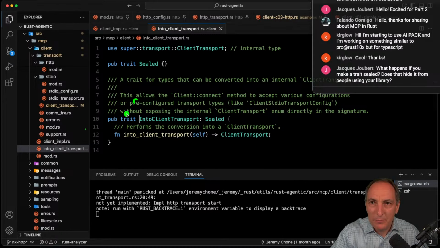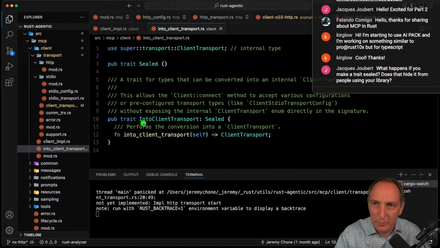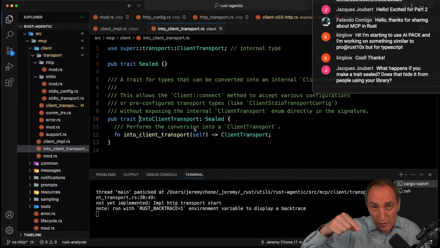So in this Rust pattern, if you make a trait kind of private, then it's an anti-pattern in a way. The pattern is to say, hey, I have a trait, into client transport. I want to be able to use it in my function, such that the user can use a function with an argument of into client transport, but I don't want them to implement transport.